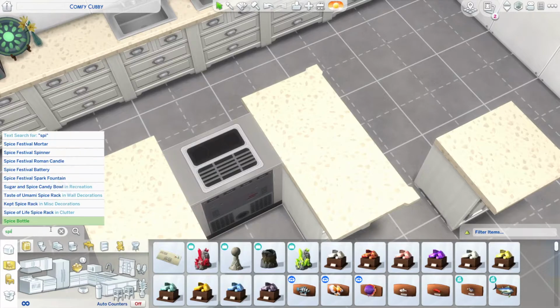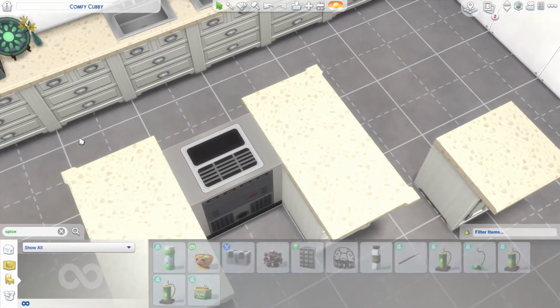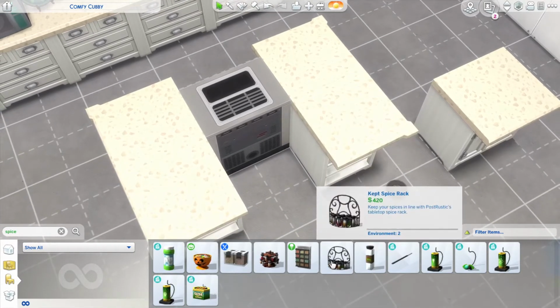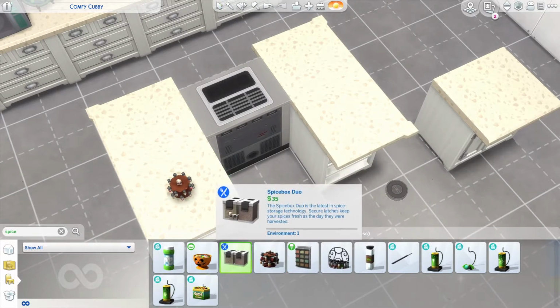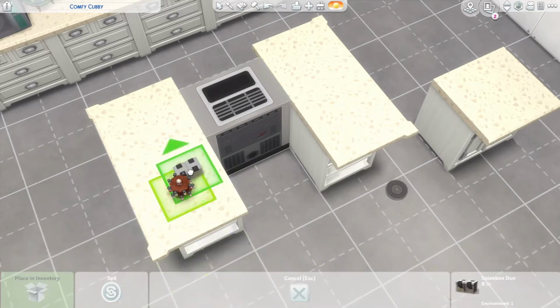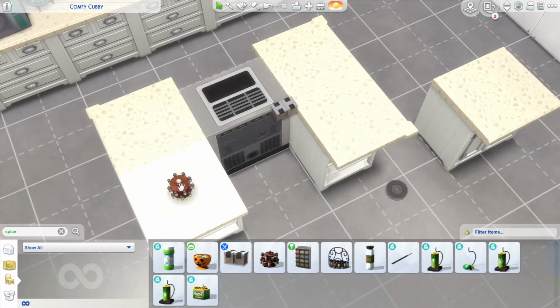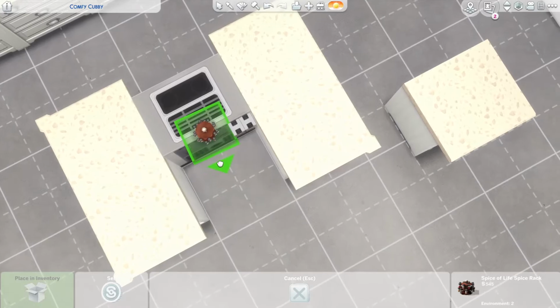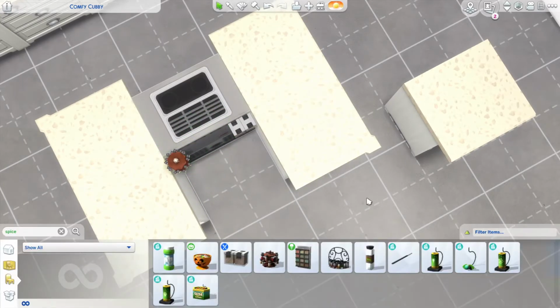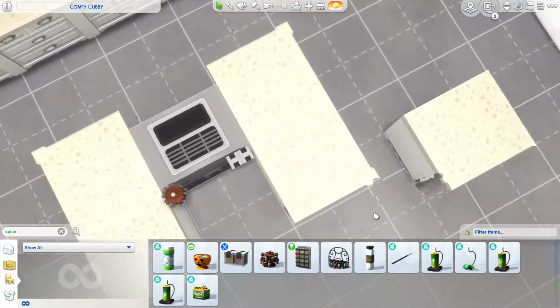Say we want to put a little spice rack in there. We'll take one of the spice racks, a couple of them. Set them on the counter so that they have the right height. Then just using Alt, you're going to place it. It's usually a little bit easier to place it from up top because then things are less likely to snap to the counters on the side. So we can do that.